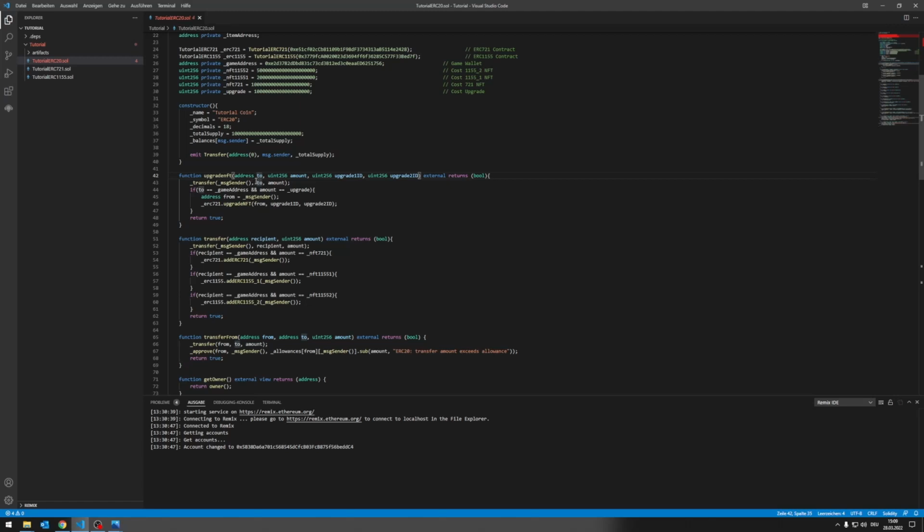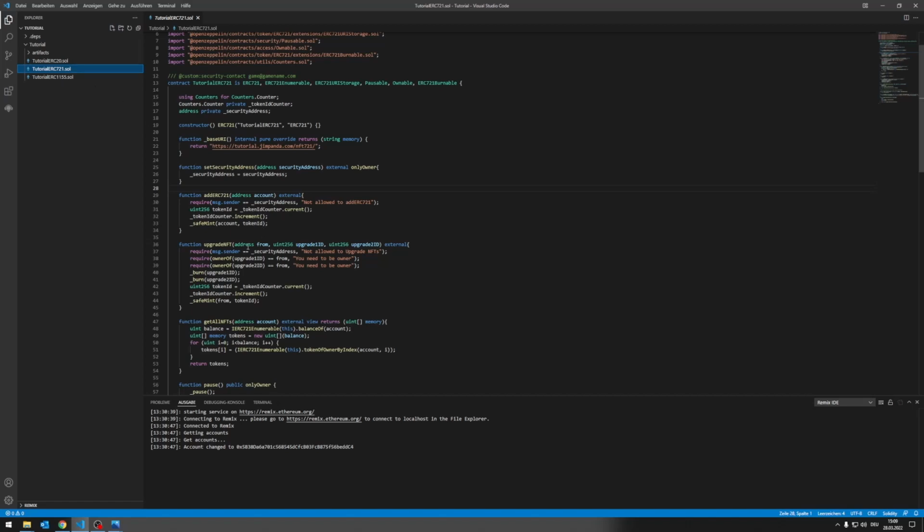But if they want to mint an NFT in our game, they have to fulfill exactly these two requirements. And then we can execute the upgrade function in the ERC721 contract that we have generated here.